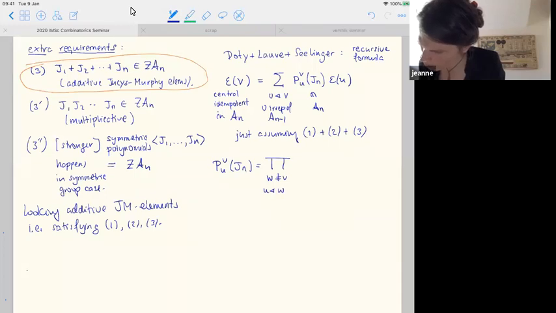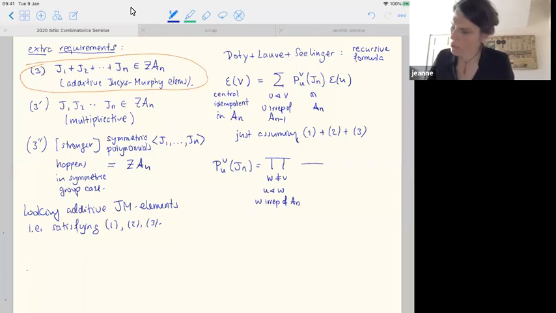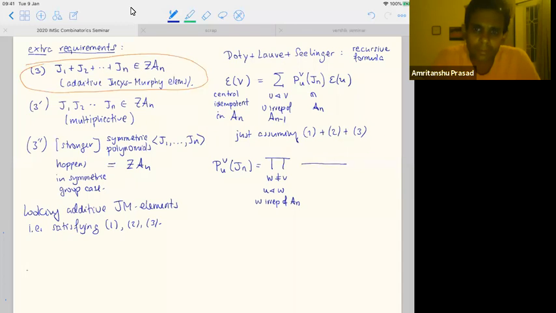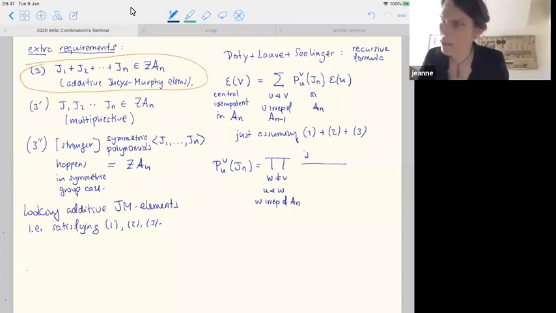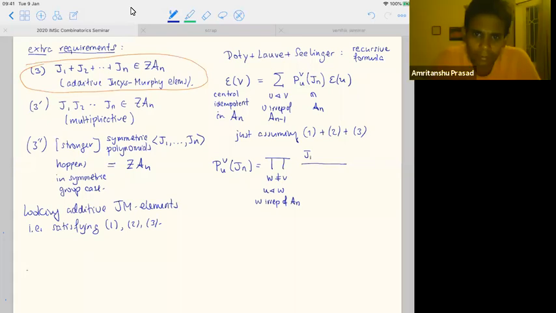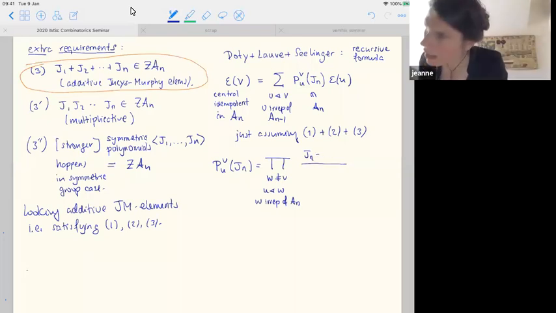All right, so W is an irrep also of A_n. And then for each such irreducible representation at level n, which is not V but which covers U, we take the following element, which is J_n minus the content of the covering relation between U and W, divided by the difference of the contents: the content of U,V minus the content of U,W.